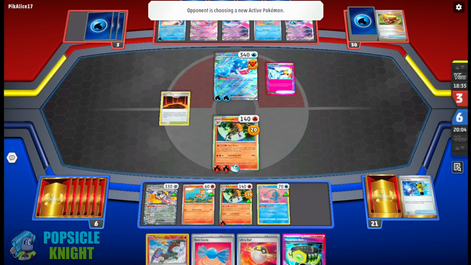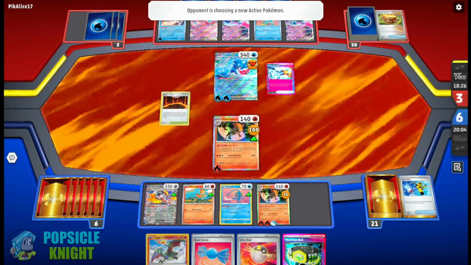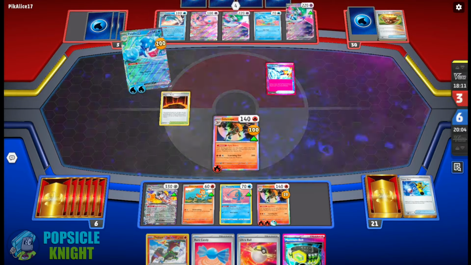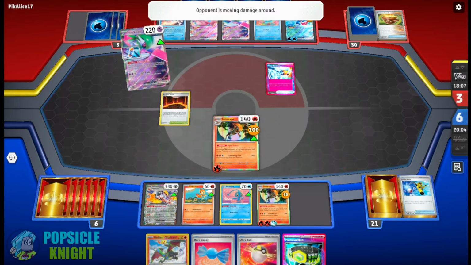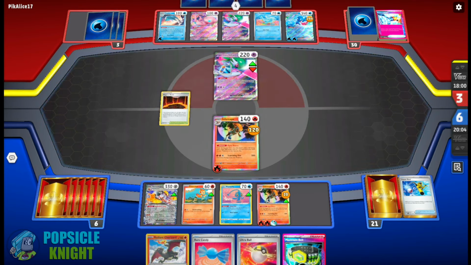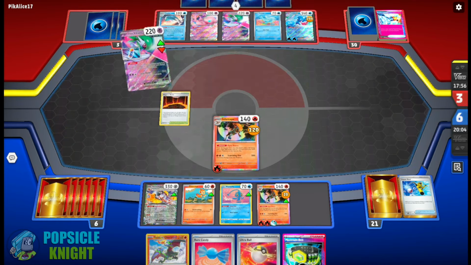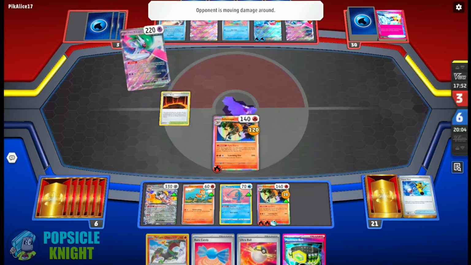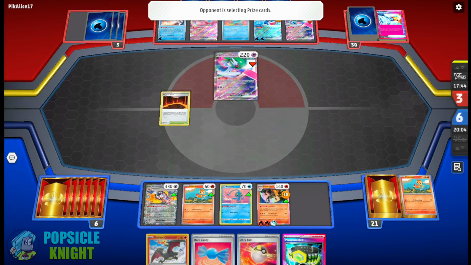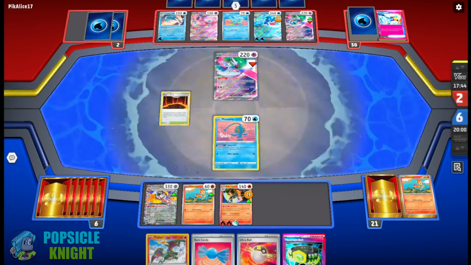So thankfully, their Palafin EX, once it attacks, cannot attack the following turn, but to negate that, they can switch out of the active spot, switch it back to the active, and they'll still be able to attack the same turn. So there's a workaround to it, and slowly but surely, while they're switching back and forth, the Iron Valiant is doing its thing with its ability Tachyon Bits. And again, they'll be able to get a knockout against our Infernape just by putting those damage counters.